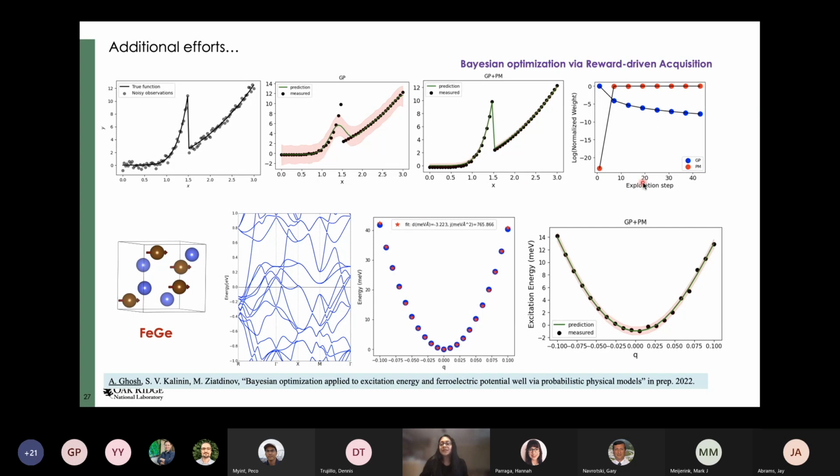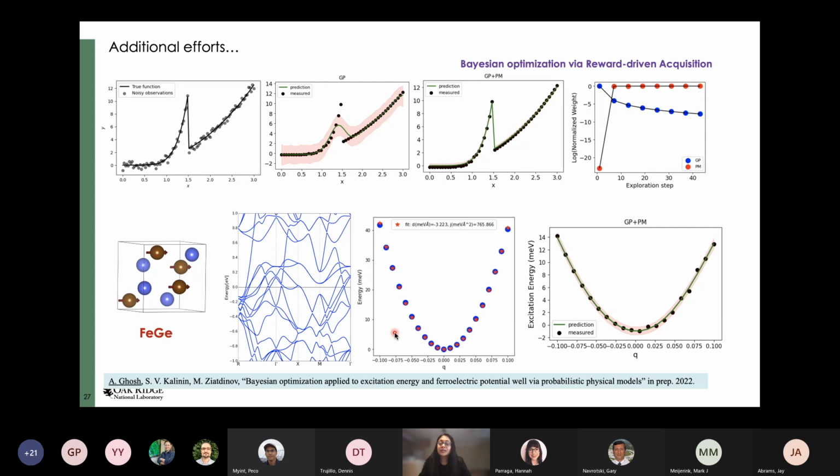We can utilize a reward-driven strategy to pick every time which model has performed the best, and then query the points in the next iteration in every optimization cycle. And I have implemented this on even real material systems like ferroelectrics, and this is an example on an iron germanium system where the excitation energies are directly related to estimating, let's say, the magnetic interactions like the DM vector or the J's.